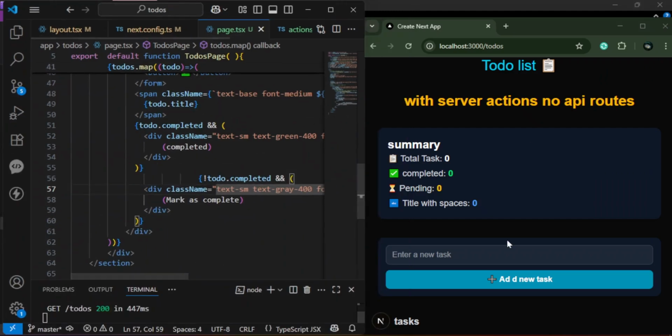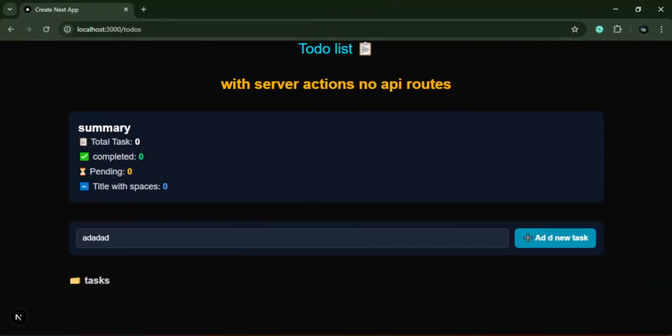Let us see it in action. I'm going to add a task. I'm going to enlarge this. I'm going to add a task, then click here, add. Now, beautiful, it's working. You can see that the color is gray. Now we're having this task, and we can just click here, and you can see it's completed. If it's not completed, we can just click mark as complete.